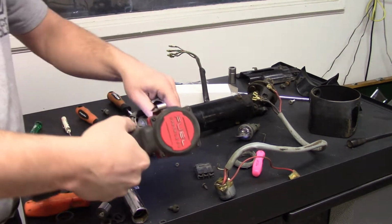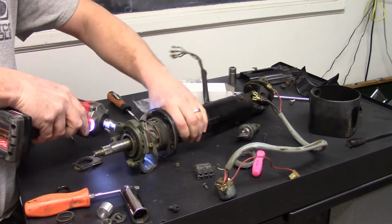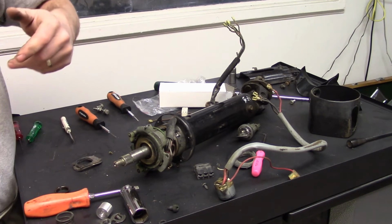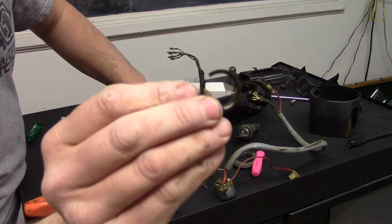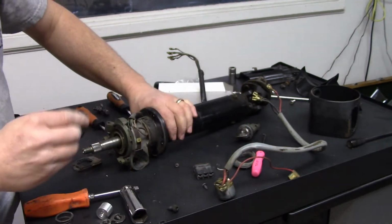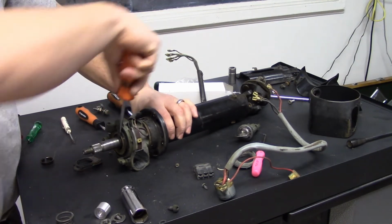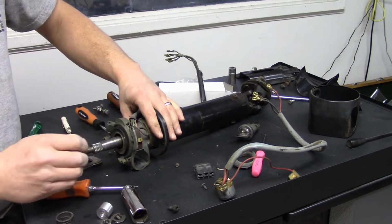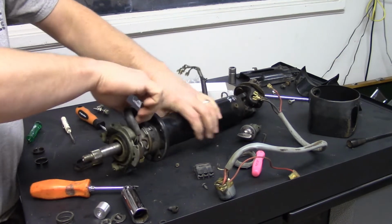You'll take it out. You can just loosen those if you like, because these are slotted, but it's just as easy to take them off and get them out of the way. Now, this is the little lock collar, or kind of like a spring shim, that goes over this shaft. You just take a screwdriver and kind of pry it, and it'll pull off pretty easily. And then this whole assembly is ready to start moving out.